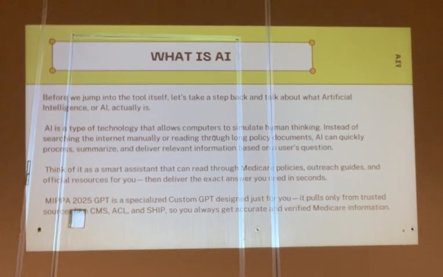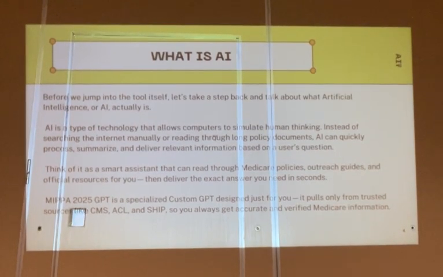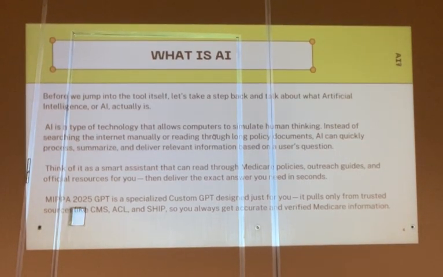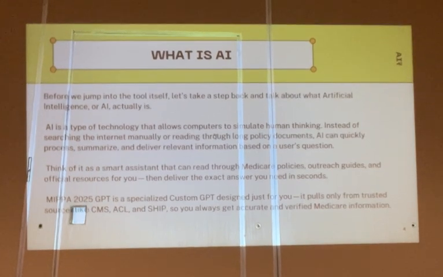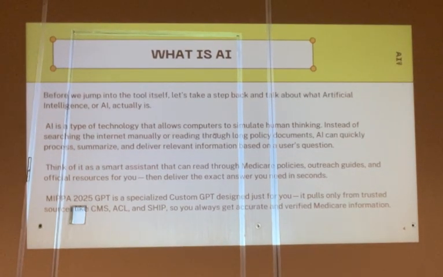It's a smart assistant that will read through Medicare policies, outreach guides, and official resources for you, then deliver the exact answer you need in seconds. It's a specialized custom GPT designed just for y'all. Like I said, it pulls from all the official sources, including all of the SHIP help sources, and that includes everything with stars. So it's just web-based.